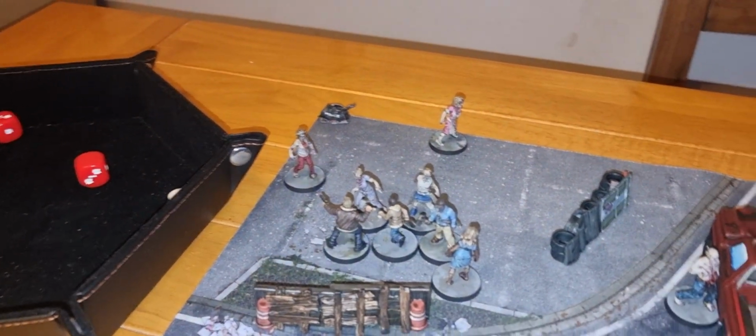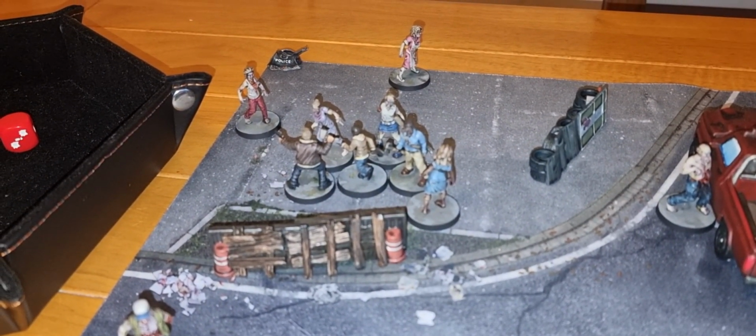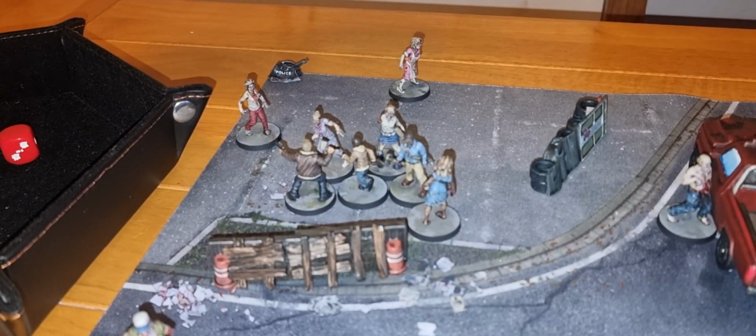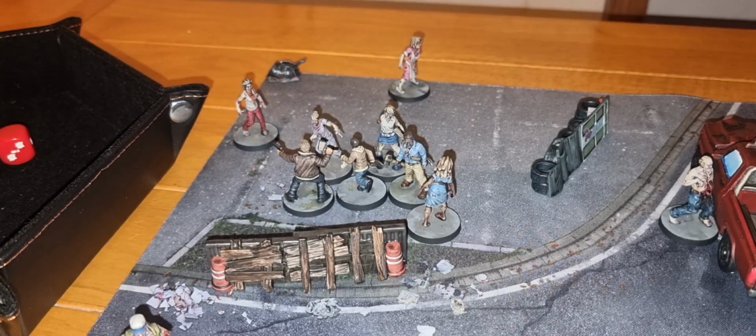And now to check the kill zone. And I do believe that walker will be in Rick's kill zone. Let's just put the template over and double check. That's another walker that's going to enter this combat.